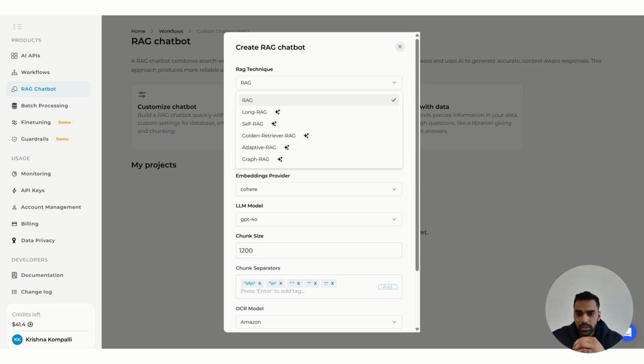Once you have a question related to the context you have, that query will be converted into embeddings again. And this query embedding will be compared with the embeddings that are already present inside the vector DB, right? They use something called cosine similarity score. Using that score, we try to get the relevant chunks out of the vector DB.